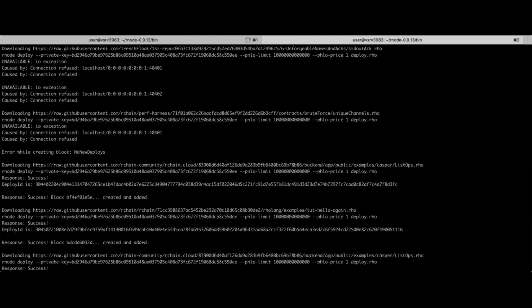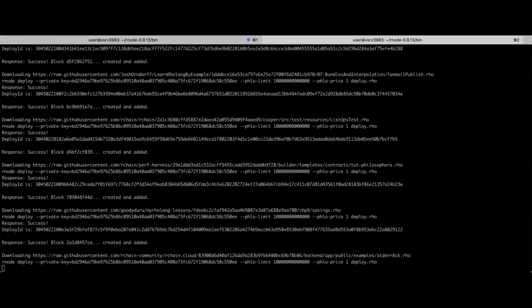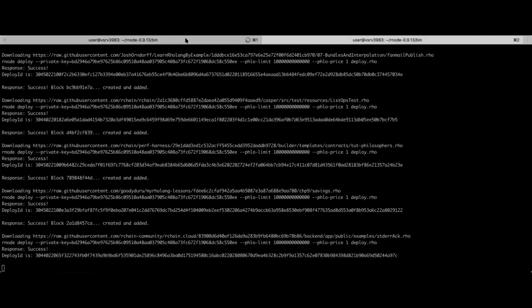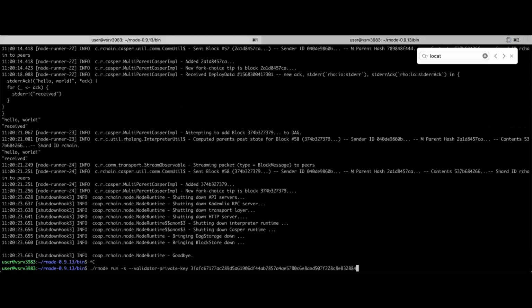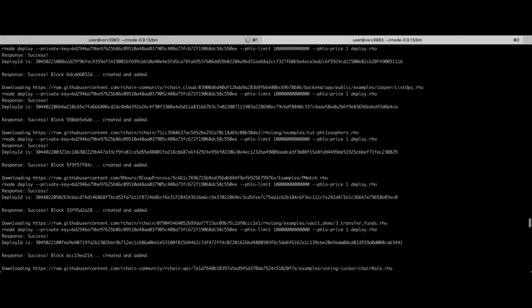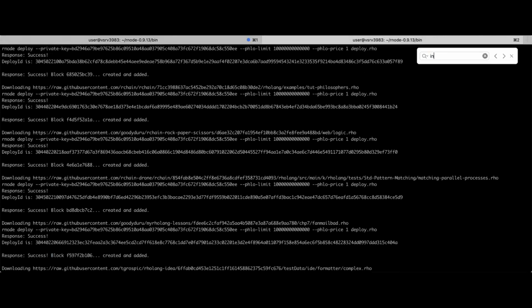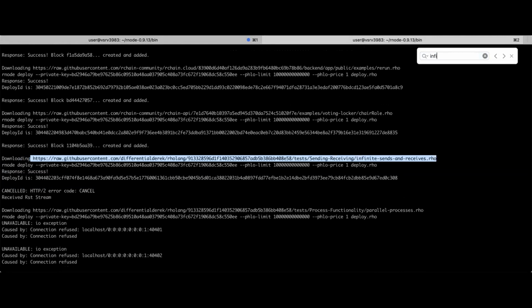By the mempool, I mean the queue of deploys that have been sent to this node, which are scheduled for validation, for proposing, including into the block. So we can do this one more time. We'll start the node, kill this stuff, and deploy this.